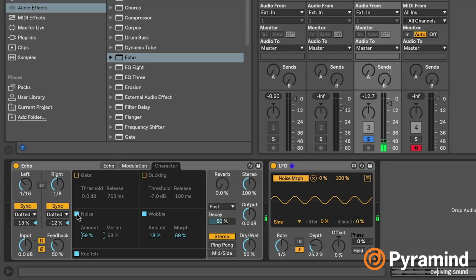And even after you've gotten a nice delay like that, there's more you can add in this global section. Ableton's got a reverb for us. It's like, wow, we just don't need to go into our audio effects at all anymore. It's all here. You can set the amount of reverb you want, and you can dictate whether it's pre or post delay, or if it's fed back into the original signal. Post.